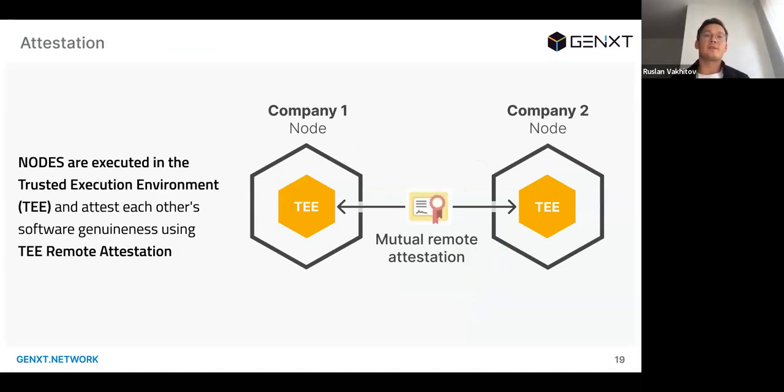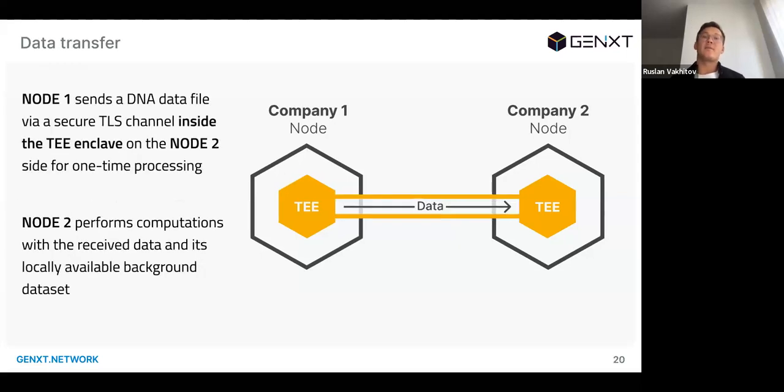As we know, workers are deployed in trusted execution environments and can attest each other's software using the remote attestation process. So the first node now wants to attest the node 2 enclave, to be sure that it is genuine and trusted software. And when node 1 understands that it is safe to share data with another enclave in the network, it opens access to the dataset with the list of users, a list of user IDs actually, and their genomic records. Using secure storage, which is also deployed in a trusted execution environment, the second node can now download the data, process it, and send back the results to the exact same place in secure storage.